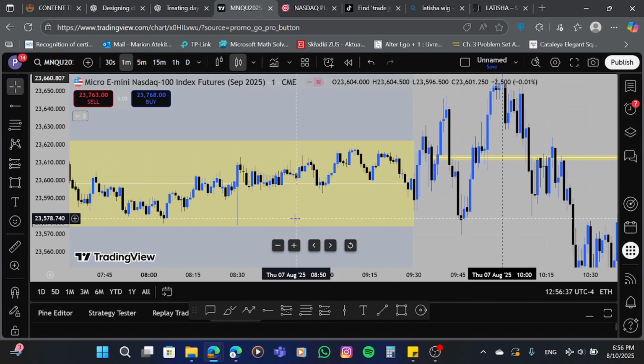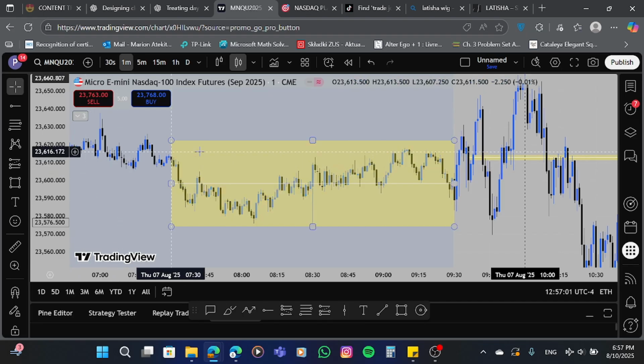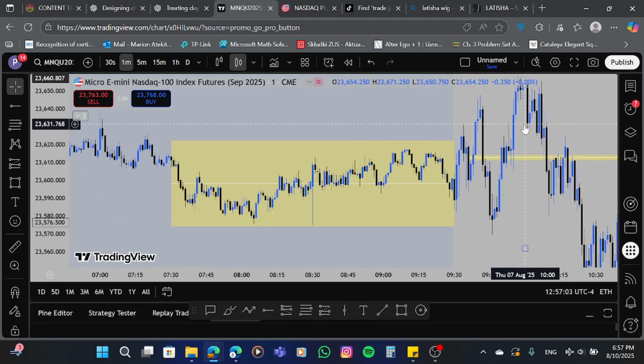And I have seen how price has reacted every time we have Trump speaking. More than 90% of the time, it's a manipulation move. I would have honestly taken long positions here, but because of the Trump speaking, I've backtested this. I have seen this happen to me a lot of times, and whenever I have high impact news coming in at 10 a.m., I always let go of the opening range, the first 30 minutes after the opening range.